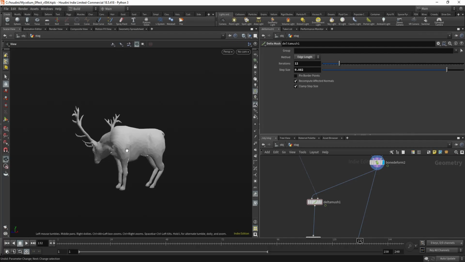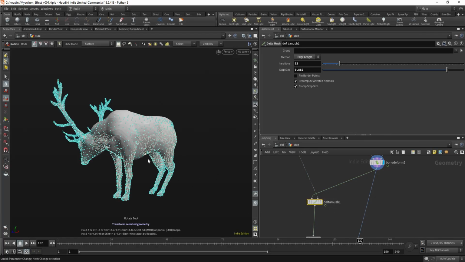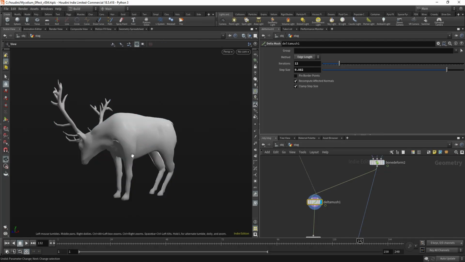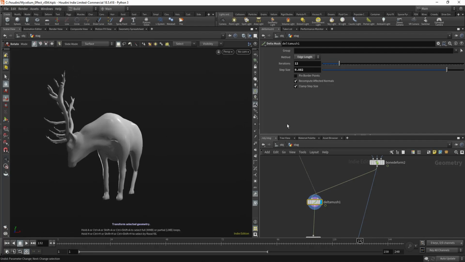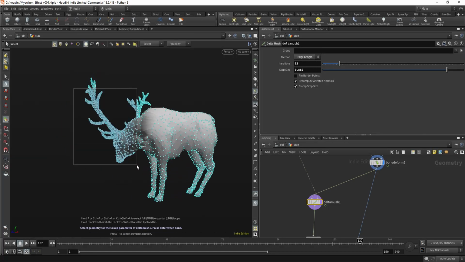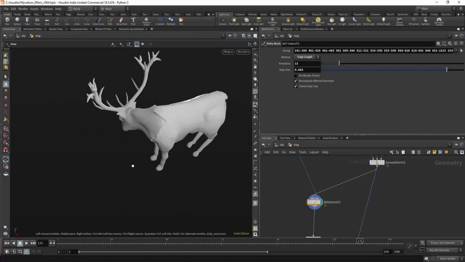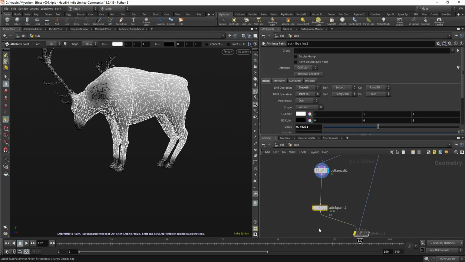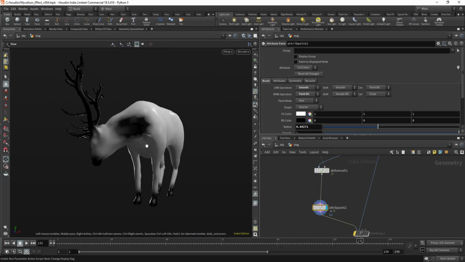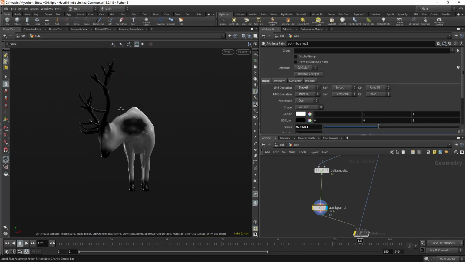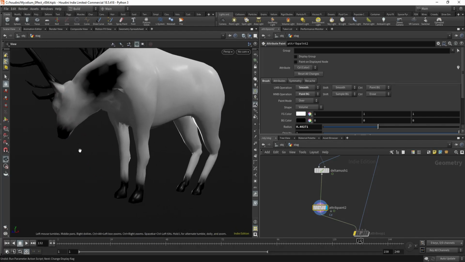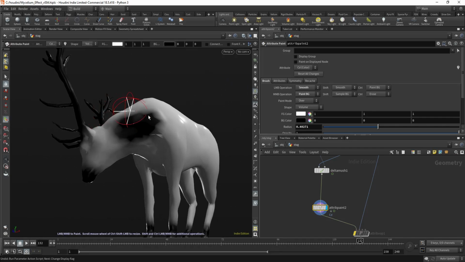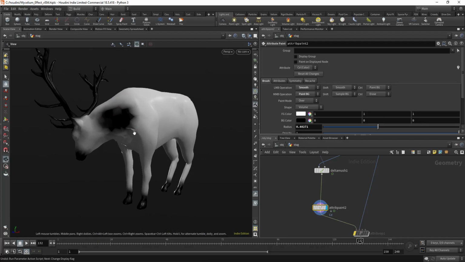And what can happen sometimes is that parts get smooshed and get really soft that you don't really want to have, and you don't have a group or something to control it, or gradually you can only control, for example, I want to control these points, so you see, but there's no smooth transition in here. So what you can do is you can paint the areas you want to have stiff. So for example, like these antlers, or this mouth, or the hooves. And I also on purpose painted this area so we can see the difference.